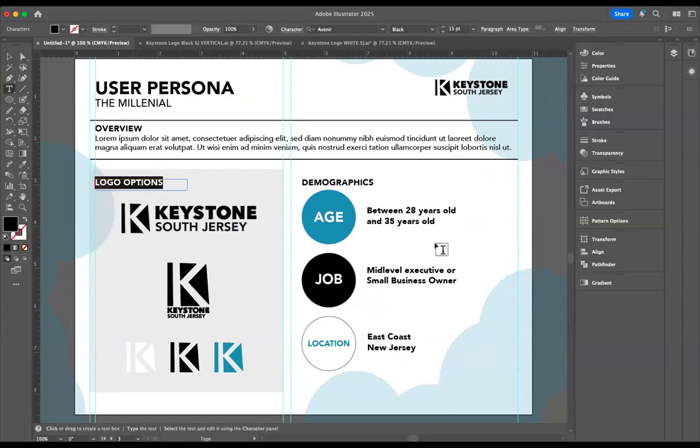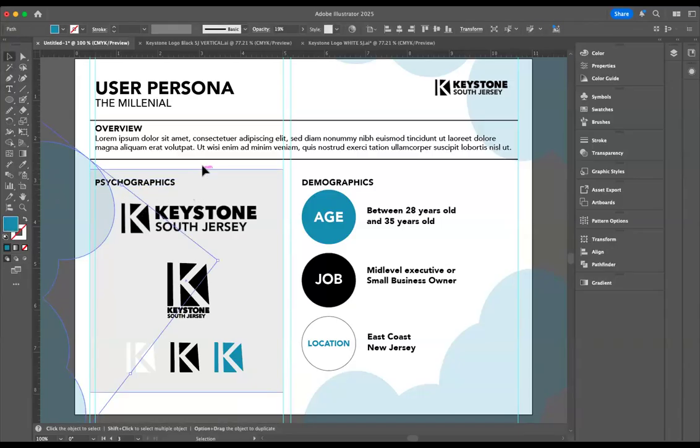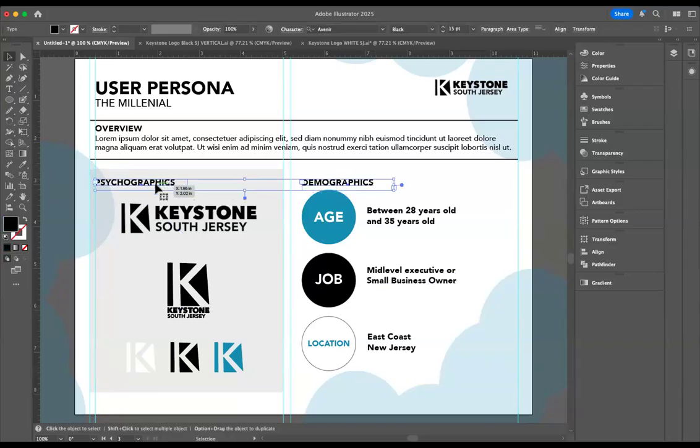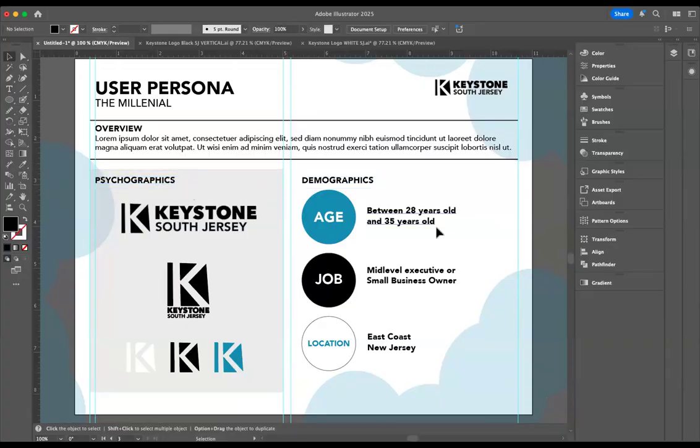Not just the demographics, but the psychographics. Don't come for me, I am bad at spelling. There's an H somewhere in there. You would definitely spell check yourself, make sure everything is translating correctly and spelled correctly.